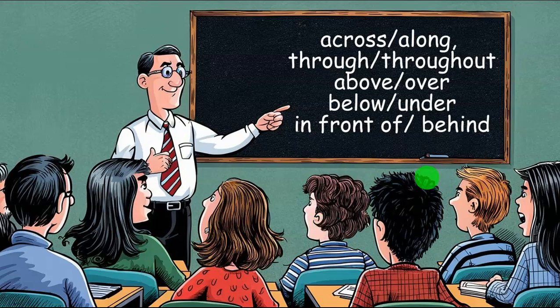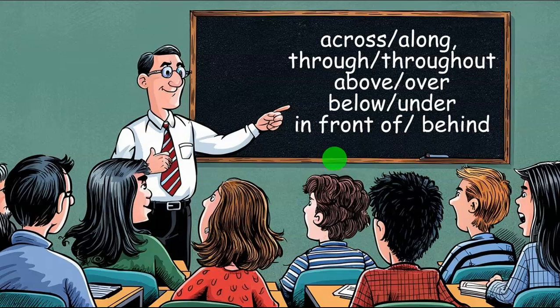Friends, in this video, I'm going to talk to you about the difference between the words across, along, through, throughout, above, over, below, under, and in front of and behind. Now friends, all these words are prepositions of position and movement. There are also prepositions of time, but that is a topic for another video. So let's dive into it straight away.